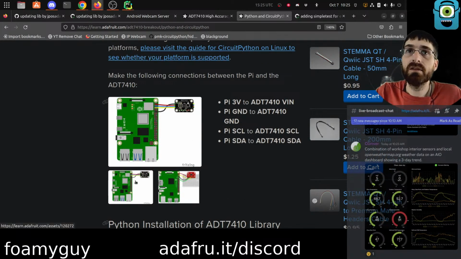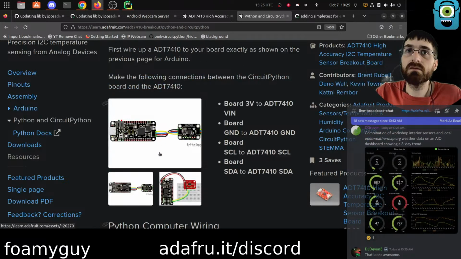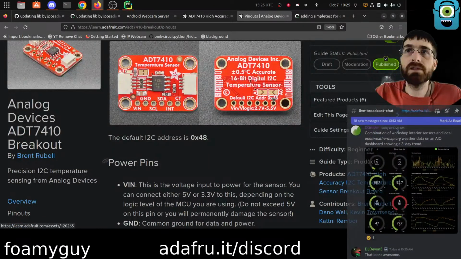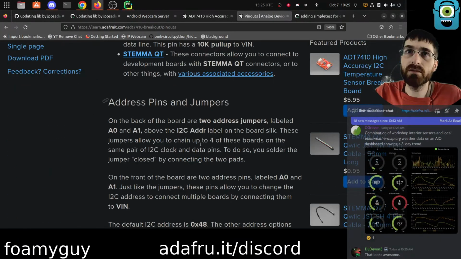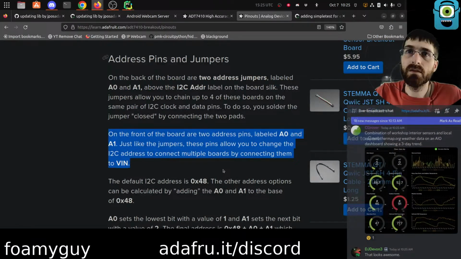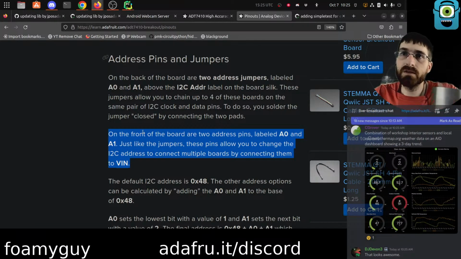I think that part doesn't matter though. Let's say 48 right here, and I'm guessing you can jumper these things in order to change the address. Yeah. 48.